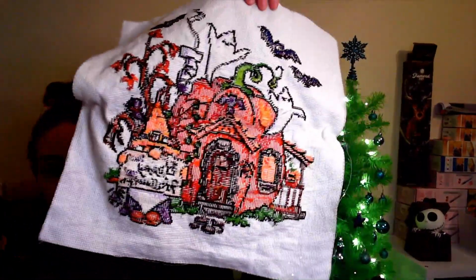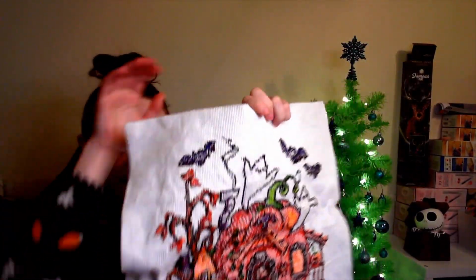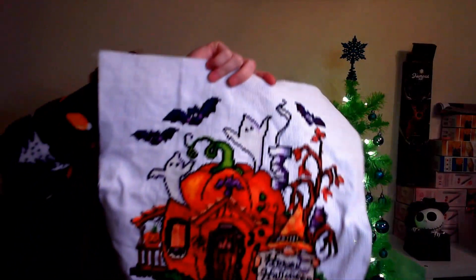I will probably back it with some usable iron-on stuff. I just like to do that with my pieces. Here's the back, so that none of my threads come out. Interfacing, that's what it is. Fusible interfacing. So not too bad of a back. My backs on my pre-stamped look better than my backs on my count. Just FYI.